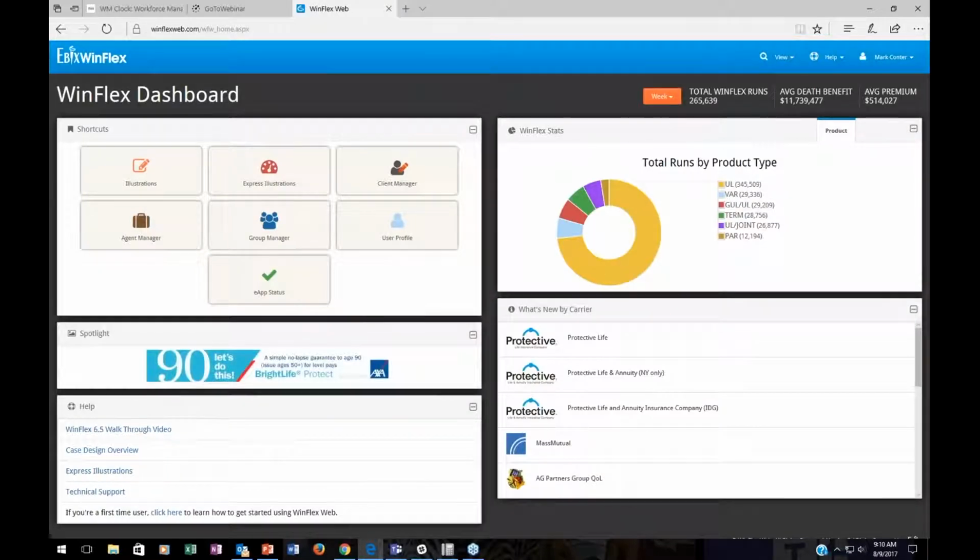Now, when you do become appointed with a carrier, that is going to be what's going to allow you to have access to this tool. The beauty of the WinFlex tool, again, is that all the information you're going to receive on this is current.